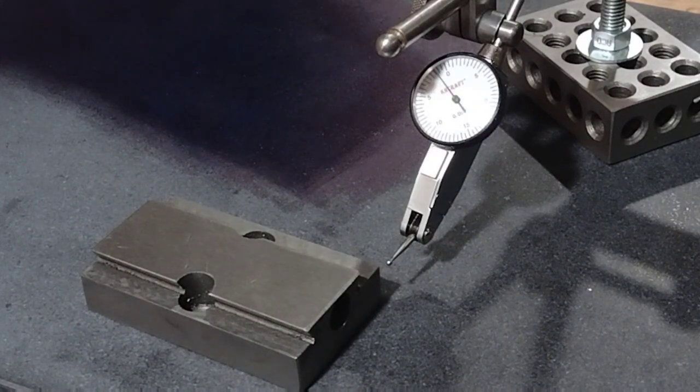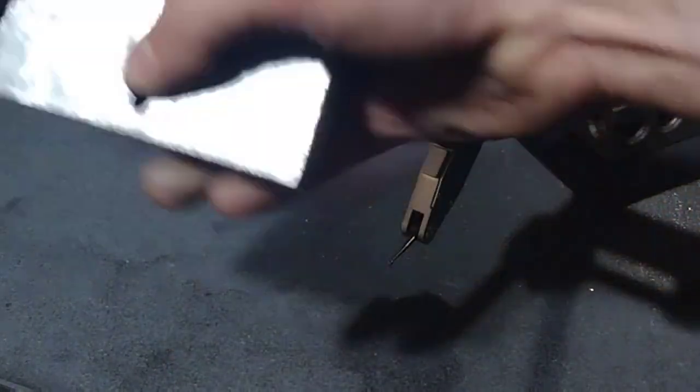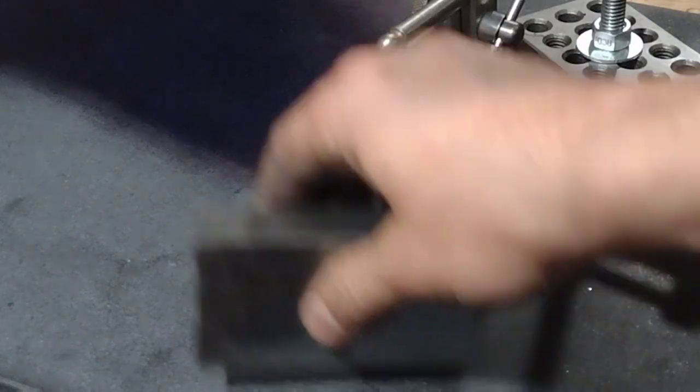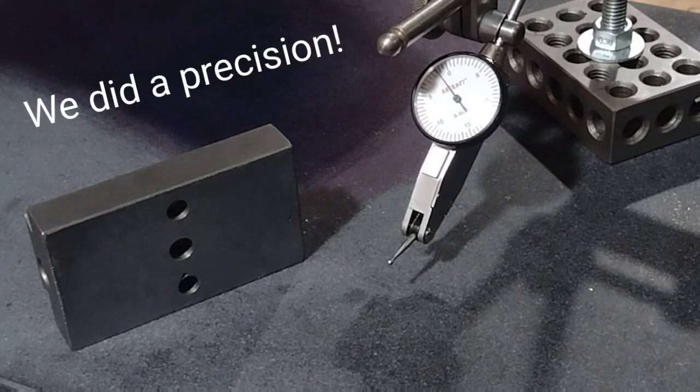Only took about 3 hours of scraping. Perhaps an overuse injury, but I think I learned some stuff. Yeah.